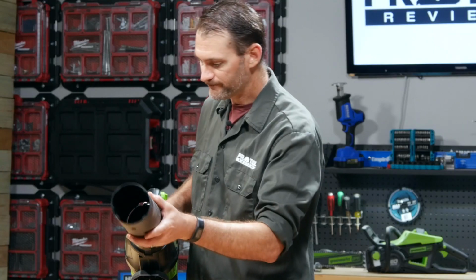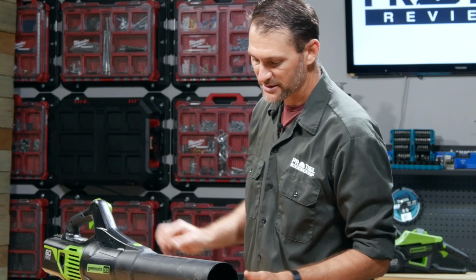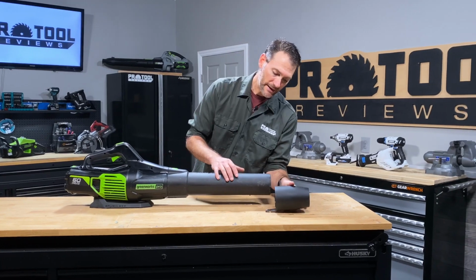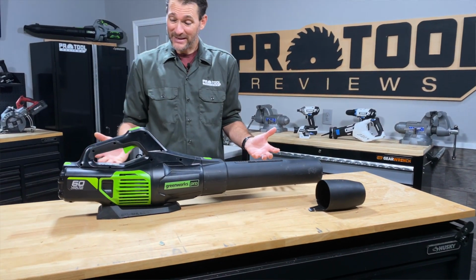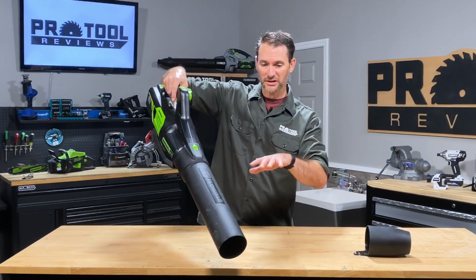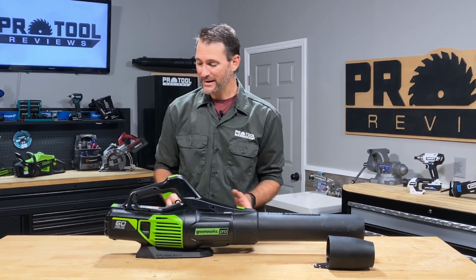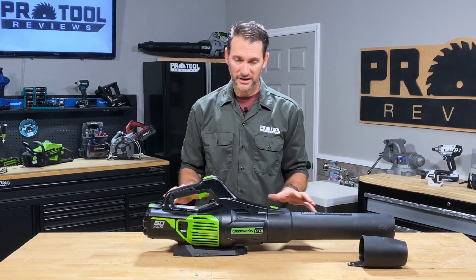So when you get it out of the box, all you got to do is install the blower tube just like that. Just locks in place. There's also a nozzle here that's going to reduce it down, give you a little bit more air speed at the cost of airflow. But basically, that's pretty much it. It's a blower that's designed to have some forward weight to it, which is good because that's where you're blowing. It's only 5 pounds 9 ounces bare. With that 2.5 amp hour battery, it's only 8.5 pounds, so really manageable blower.